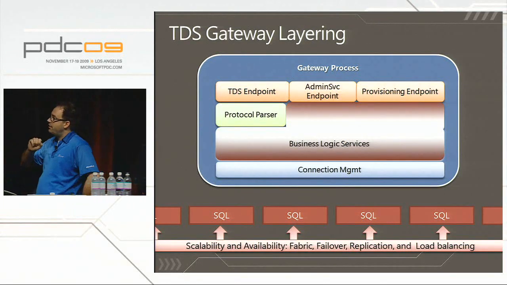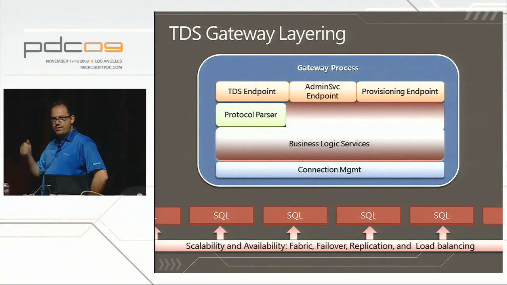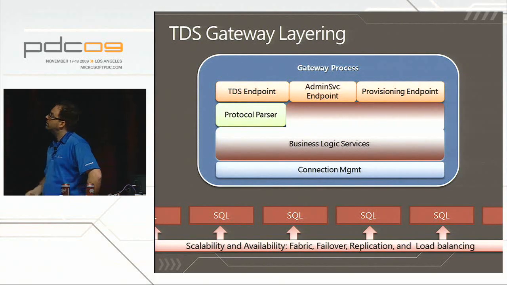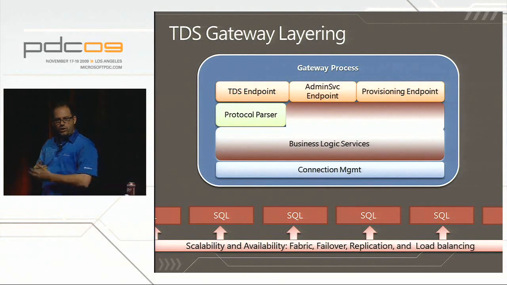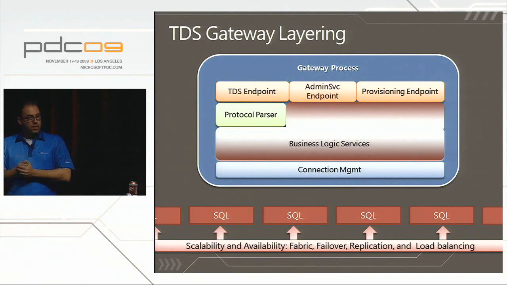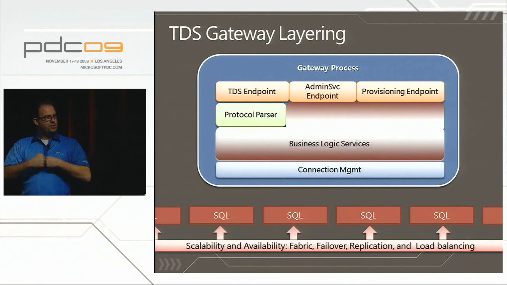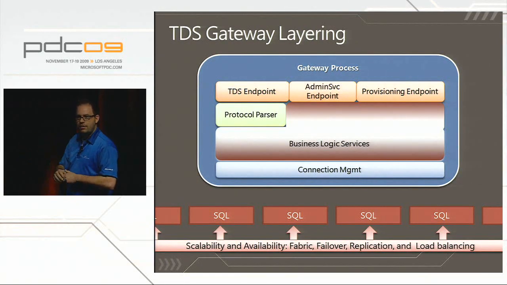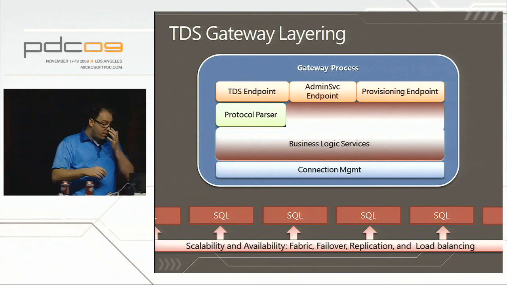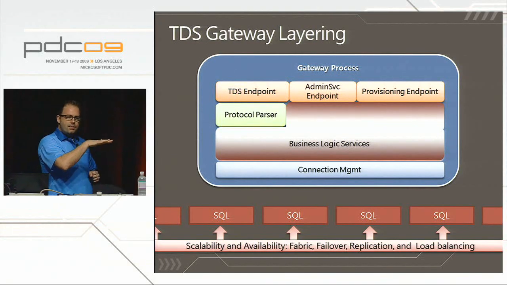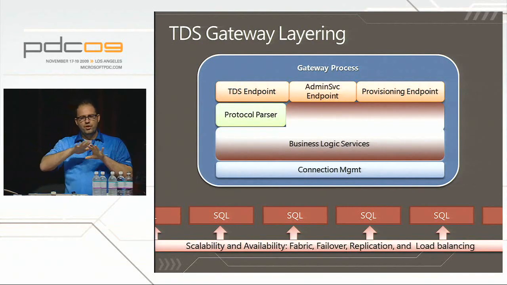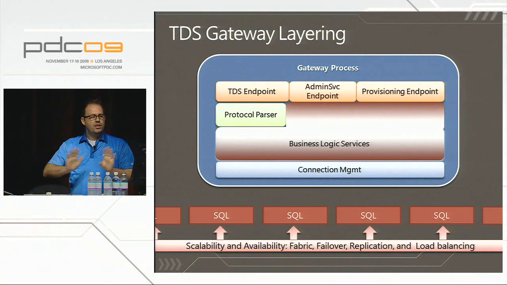We also have a set of endpoints which are WCF based and understand SOAP. So there's an admin service endpoint, which is if you're hitting our administrative portal, this is the guy you're hitting. It's not publicly facing. It's secured by certs with mutual auth. You can't actually access it externally. It's not actually internet facing. We also have a provisioning endpoint. This is the endpoint that we use to actually support the provisioning of that Azure subscription that all the services know.